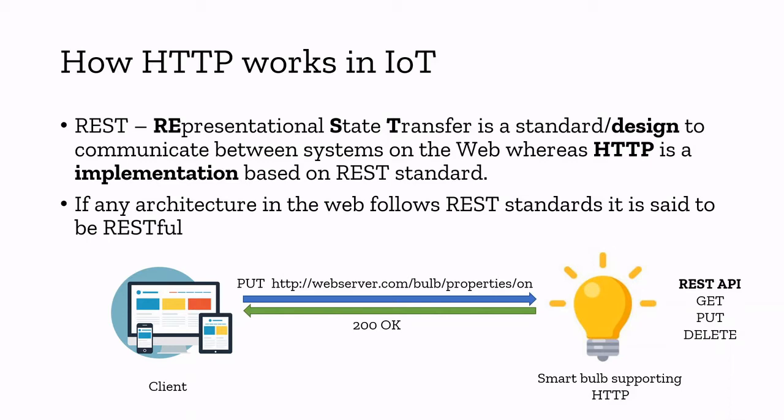So okay, 200. It's saying I'm fine now. That's how HTTP works in the Internet of Things. Basically it can be anything. Let's say you have a smart sensor, or any kind of IoT device. Each device will support some kind of HTTP verbs: GET, PUT, POST, DELETE, so anything. That is how HTTP works in the Internet of Things.